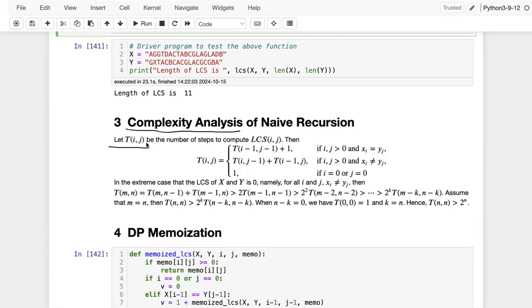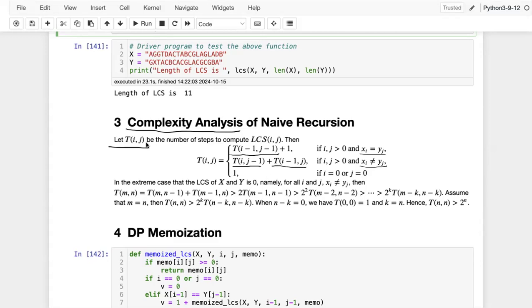We let T(i, j) be the number of steps to compute LCS of i and j. Then we know that T(i, j) is equal to T(i minus 1, j minus 1) plus 1 if xi is equal to yj and both i and j are greater than 0. Otherwise, if xi is not equal to yj and both i and j are greater than 0, we have to compute this, and also compute this, and then return the maximum.